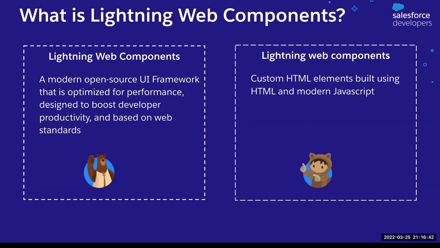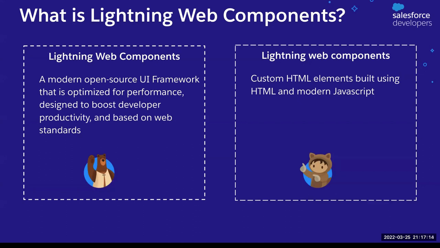Again, because we are talking about Lightning Web Components, I want to formally define what Lightning Web Components is as well. If I have to find a definition from the Salesforce documentation, what the documentation says is it's a modern open source UI framework, nothing more than that, which is optimized for performance, designed to boost developer productivity, and based on web standards.